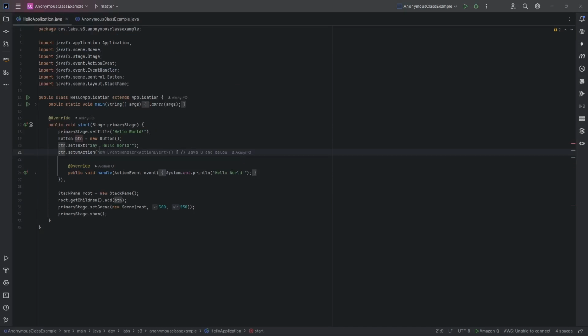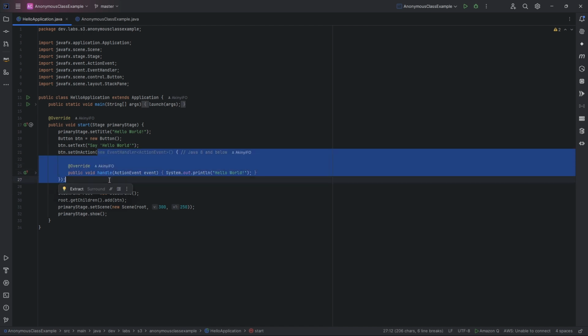A common place where you'll see this is in JavaFX when you're interacting with JavaFX. So let's look at this example. We have our button object here, btn. Then on it, we are calling the setText function to say hello world. Then on it, we are also calling the setOnAction method. So the setOnAction method before Java 8 required us to pass in an anonymous class such as this one. So I'll just focus on that because currently I'm in Java 22, but the official documentation is based on Java 8. So here we go.